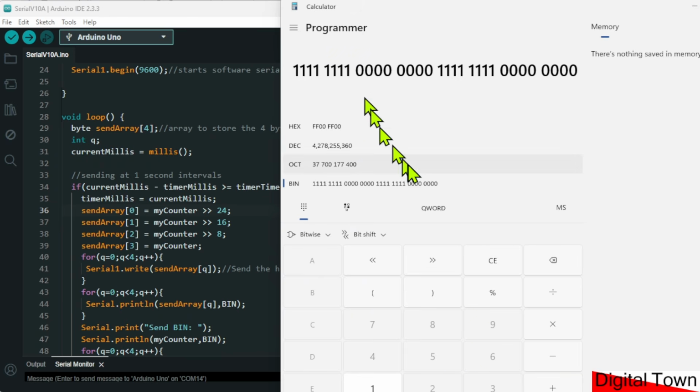But if you remember when we did the sketch where I tried to send an integer without breaking it up, it only sends the bottom byte. So when we bit shift by 24 bits, this value is all moved over 24 bits. So that one, if you moved it 24 bits, is going to finish up there. This one, if you move it over 24 bits, is going to finish up here.